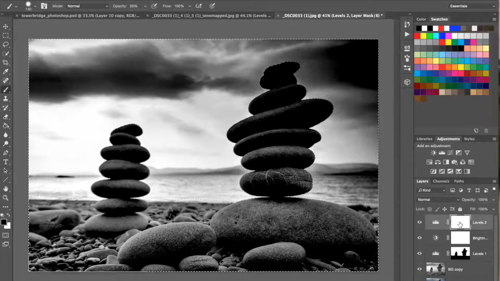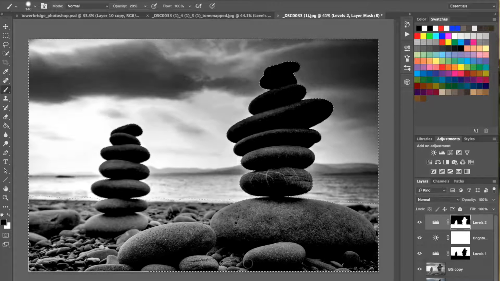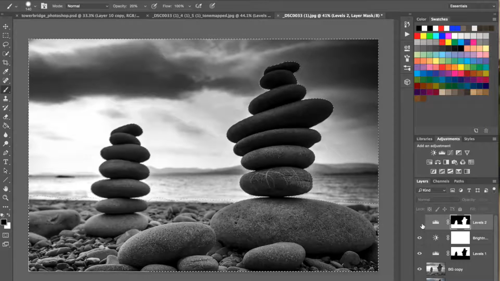Now we go up to our new adjustment, which we want to have for the foreground. And we're just going to hit Alt and Backspace. And that's going to do exactly the opposite. So now the sky is black on our layer mask right here, on our effect mask. And you can see if I toggle that on or off, the effect is just visible in the foreground, okay?